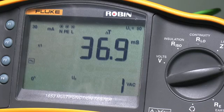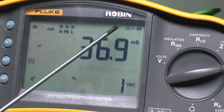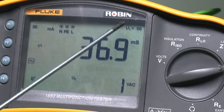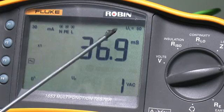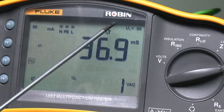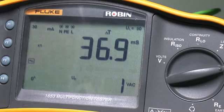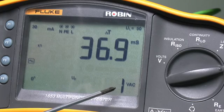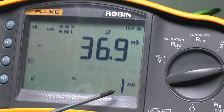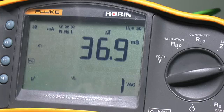And to finish, just a couple of other points to note on the display here. At the top we've got UL, which is essentially the maximum voltage allowed to appear on the earth during the test, which in this case is 50 volts. And again, that's why you need those 3 leads connected, because the device will actually check beforehand to see if that voltage would be exceeded, and it won't actually do the test if that was the case. And then down here I've actually got the voltage which will appear there, which in this case is just 1 volt, so pretty much nothing at all. And again, that's simply the symbol UF here, or the fault voltage.